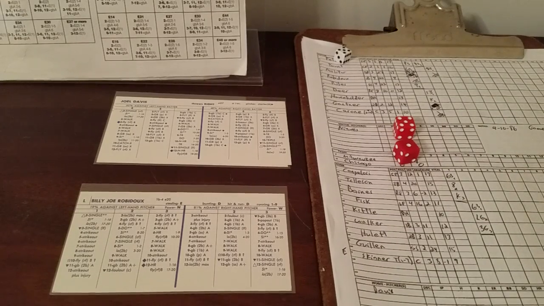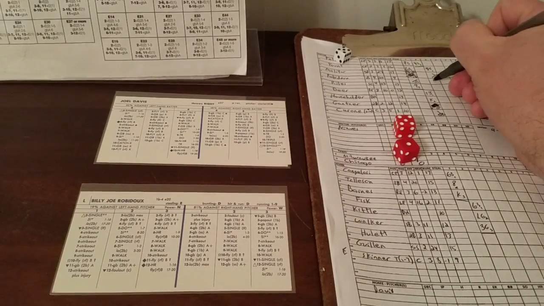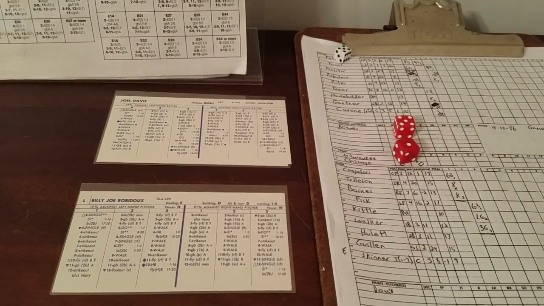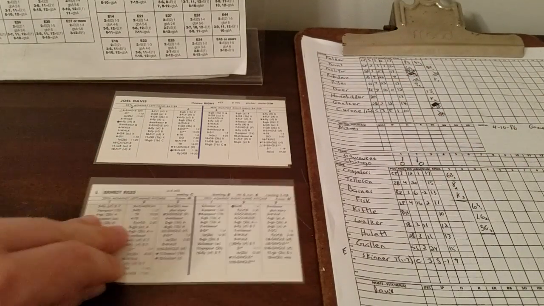5-6 for Joel Davis against the lefty is a strikeout. Keep getting the pencil instead of the pen for some reason. Don't know why. Two down. I'm going to move this pencil out of my view so I don't grab it. It's two down. It's up to Ernest Riles.